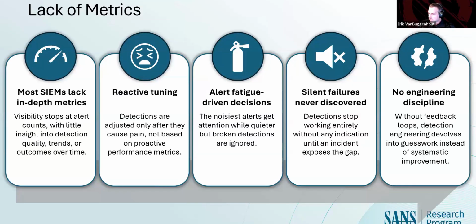So one of the key things here, I think, is the lack of metrics. Because I'll be honest, in our SOC, we manage quite a few different customers across different platforms. If I look at the metrics that we have, most of them are very much focused on alerts. How quickly do we respond to alerts? How well do we deal with them? What's the false positive ratio, the true positive ratio? But you actually need metrics to understand the quality of your rules.